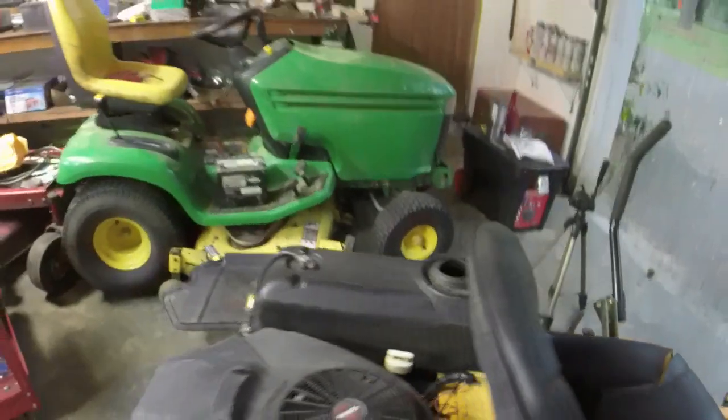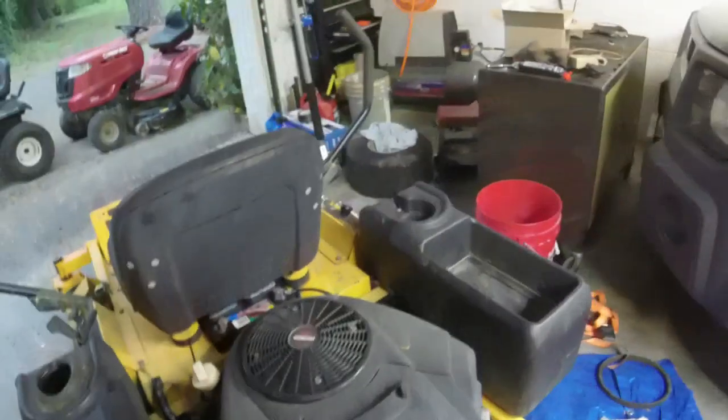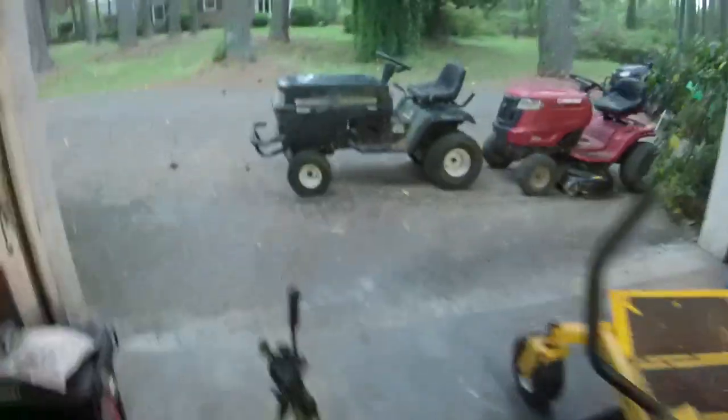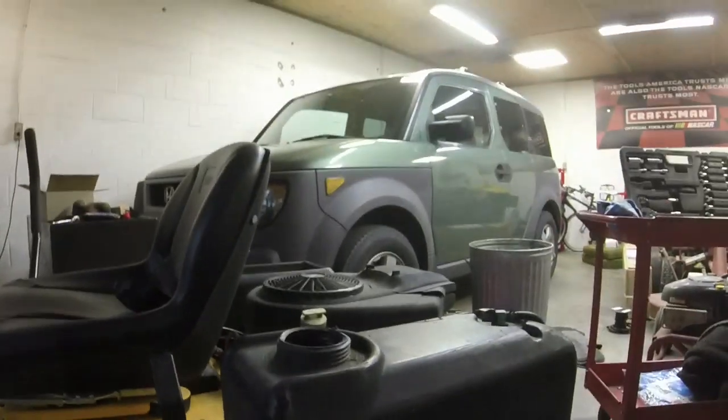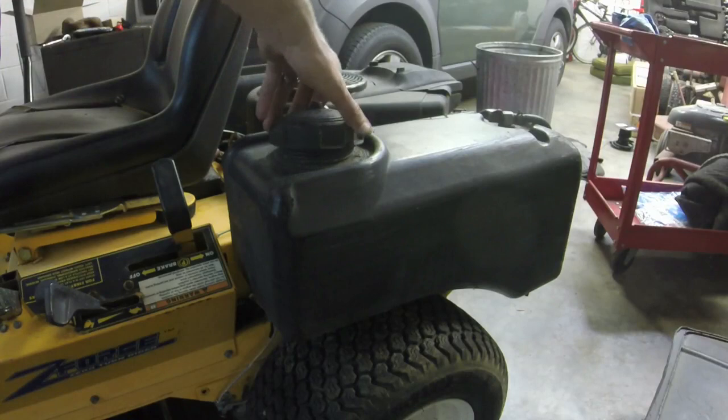So I do have gas in it now. I have primed the fuel filter a little bit, and I just want to see at this point if I can get this mower to start again. It hasn't started all winter, I don't think. It probably hasn't started since about August or September. So let's see what we've got here.